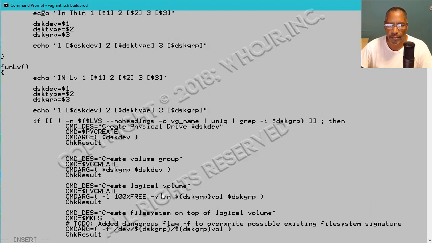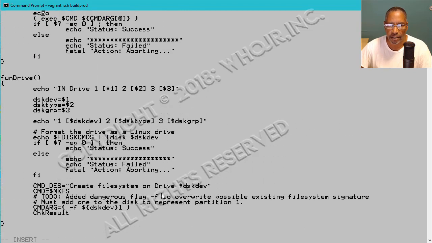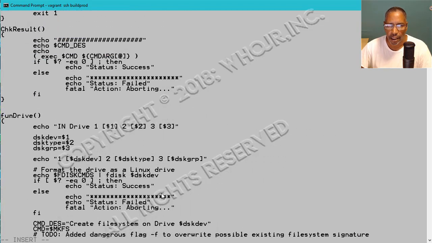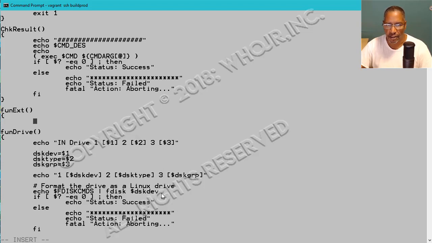So let's come up here and create the utility function. Come down here. Okay, and we'll say fun ext. All this is going to do is extend our drive.